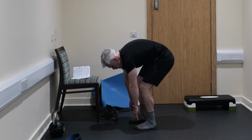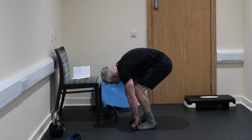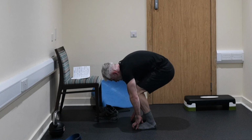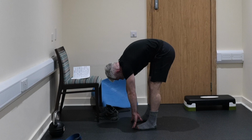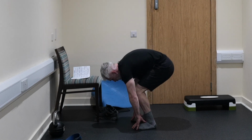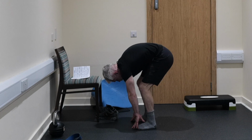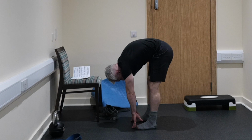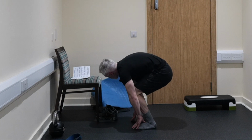So you can see there that I'm in that squat position, hands are under my feet, and I'm trying to keep my hands there, and we're just getting those knees to straighten out. Then we flex, straighten out, flex, straighten out. Good, like that. Okay, if you can't get your hands to your knees, that's fine. Just get your hands as low as you possibly can. If you can't straighten your knees just yet, that's fine as well. Over time, that'll loosen off. Okay, good. We'll do 10 more of these.